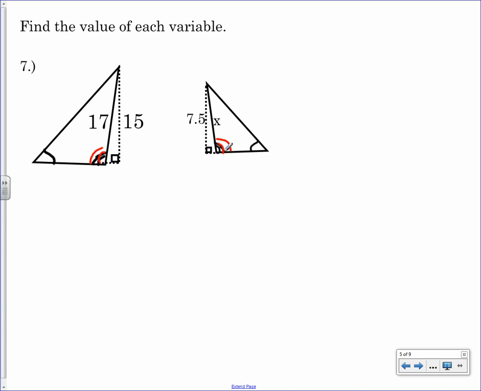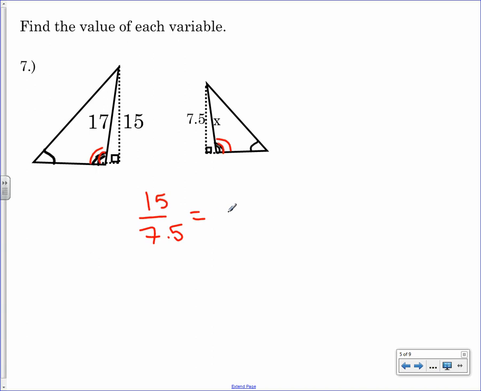Which option do we have here? I see a right angle. It starts at the vertex, so it's an altitude. Even though it's outside the triangle, that doesn't matter. It's still an altitude, okay? So this would have been the first theorem, 7-8. All right? So I'm going to say 15 over 7.5. That's where I started.